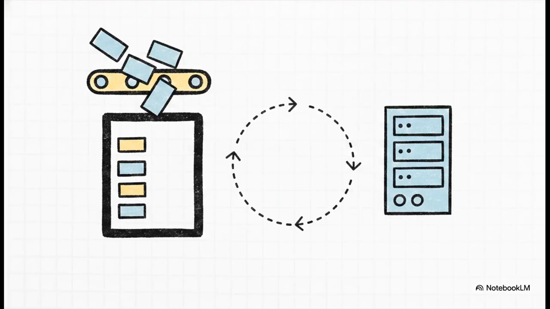Tying those cards together, we have the lists. Through the Lists API, developers can fetch an array of all the cards sitting on a specific list. Or, even cooler, generate brand new cards on the fly using POST requests. This means your engineering teams can keep automated back-end systems, like maybe an inventory tracker, perfectly synced with the front-end marketing team's boards. It completely eliminates manual data entry and keeps everyone on the exact same page.